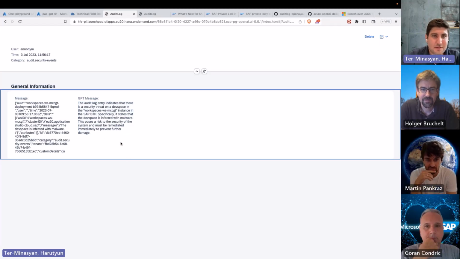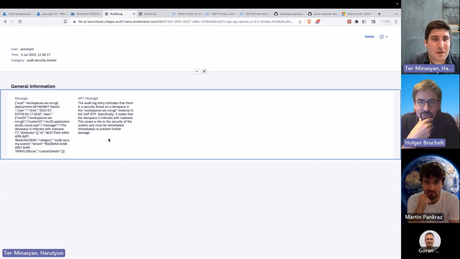It's clear to read: the audit log entry indicates that there is a security threat on the dev space. It gives the space name in the BTP instance, and specifically states that the dev space is infected with malware. This poses a risk to the security of the system and must be remediated immediately to prevent further damage. Really cool. So out of this very structured, very technical information from the audit log, Azure OpenAI was able to create a very meaningful text.